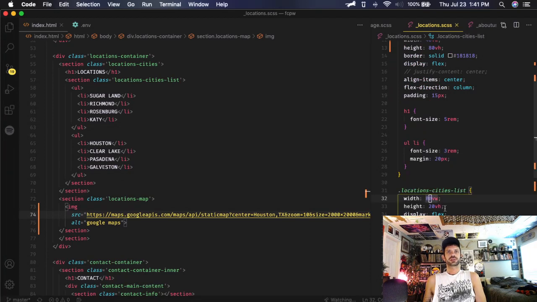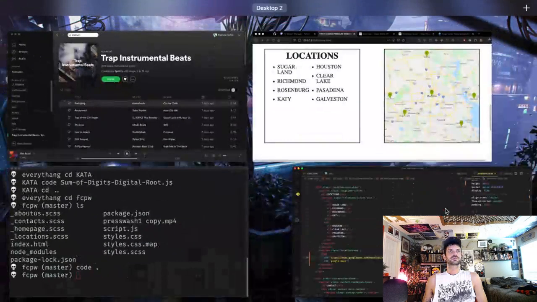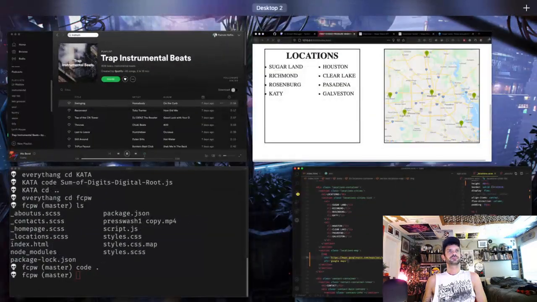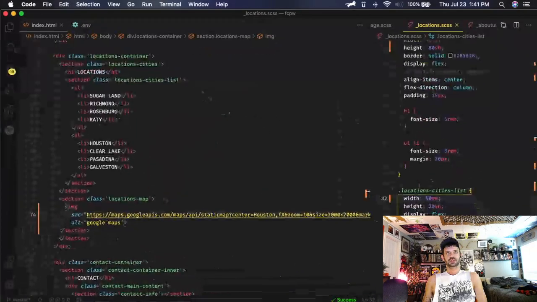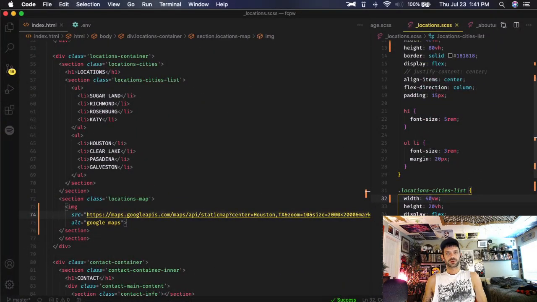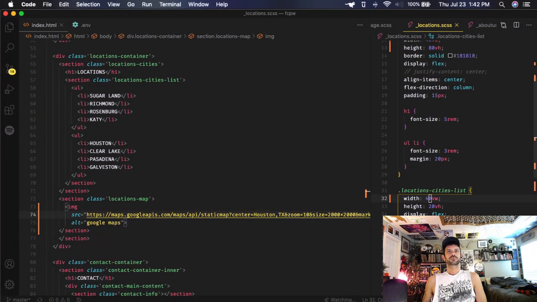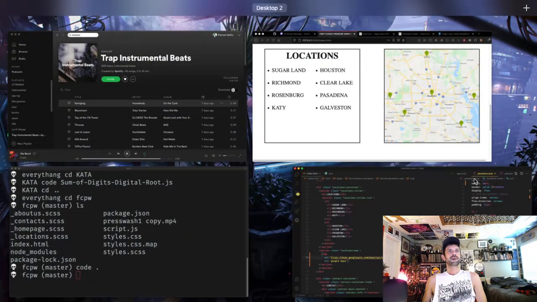Width, let's say 30. That crunched it in. Say 50. 40. And we could spread them out.